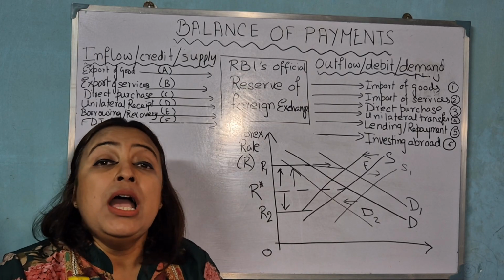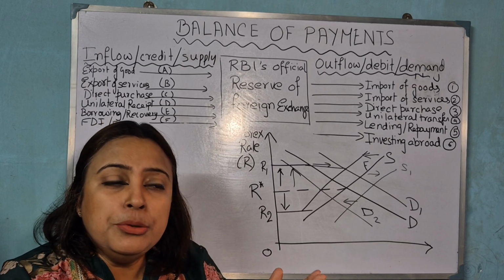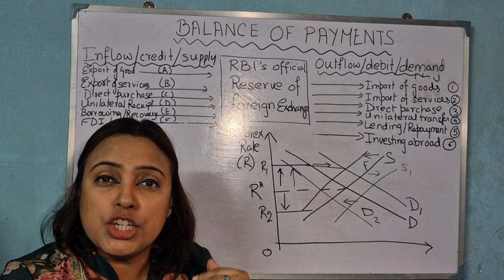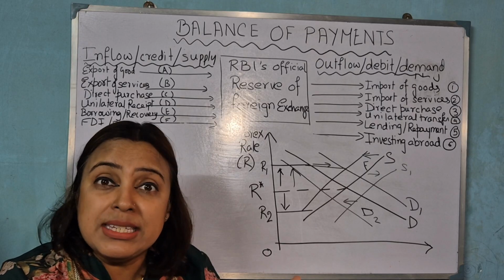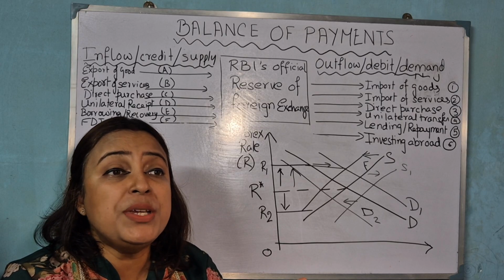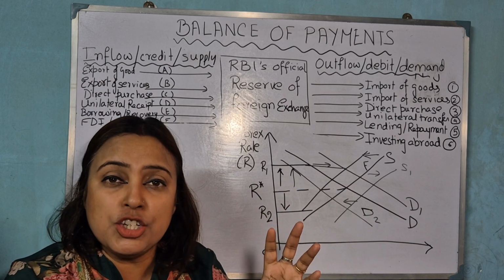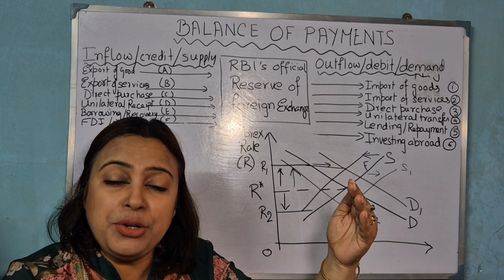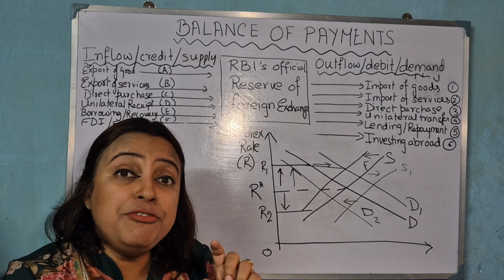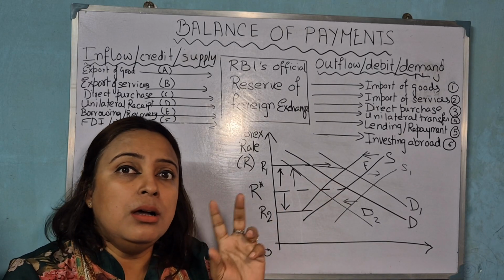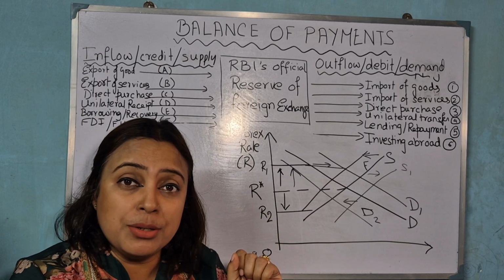So children, there are two to three other concepts, that is, appreciation and devaluation of foreign exchange rate. Appreciation of foreign exchange rate means when the demand and supply in the international market changes, causing the foreign exchange rate to rise, it is called appreciation of foreign exchange. But if the RBI actually pulls some strings in order to do that, then it is called devaluation.